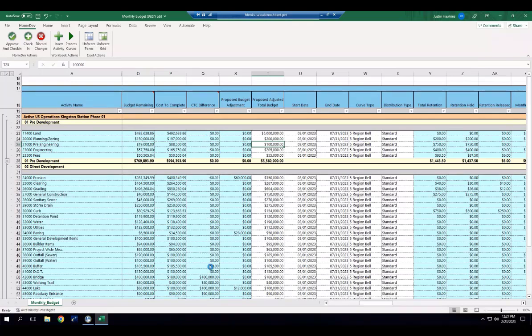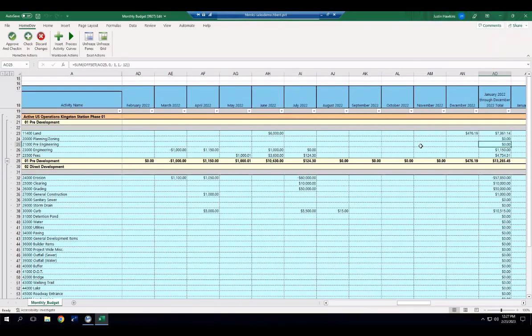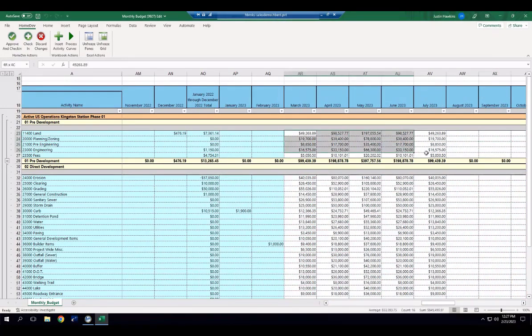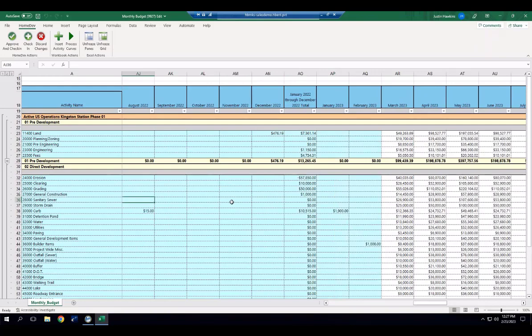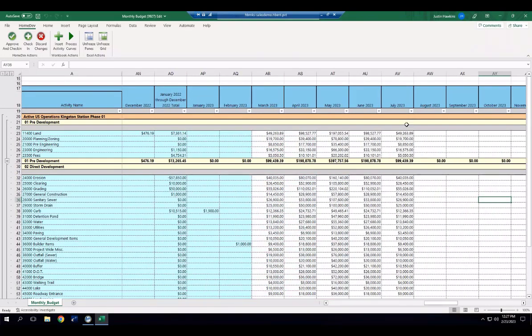And then you can see in the cost to complete difference, it goes through and calculates out all of those values and automatically cash flows that out for me based on my start and end date parameters and my curve type that I've assigned. So it basically gives you a jumping off point or a starting place to say, yeah, this is close, but then maybe I make some manual modifications afterwards. If we're not actually going to spend 19,700 in this month, we're going to spend 10,000 and 9,700 in the next month. So it gives you a starting place and allows you to make changes from there.